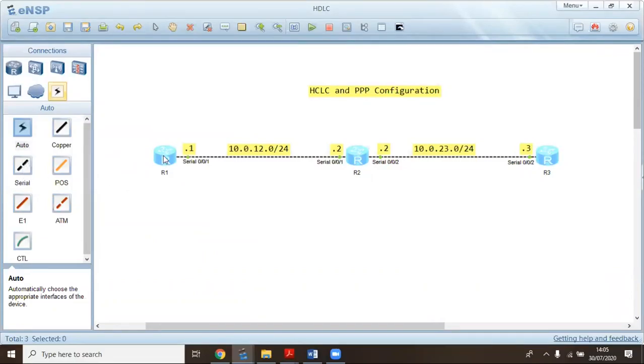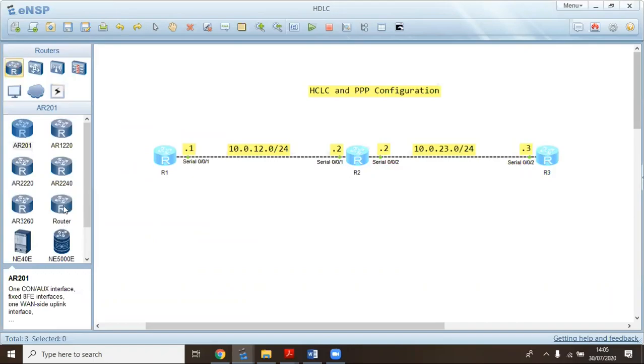You pick this, then you connect it with a serial interface. The router that I've used on this particular lab is the generic router because it offers serial interfaces. I tried the AR2220, but it does not have a serial interface, and I didn't want to add one.